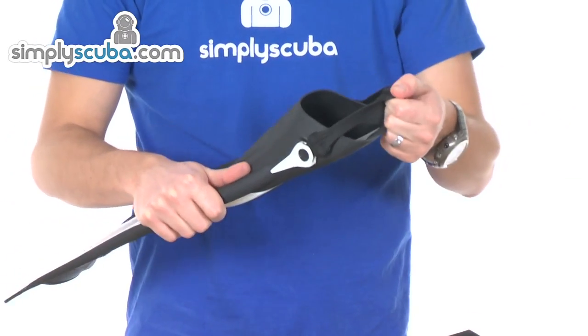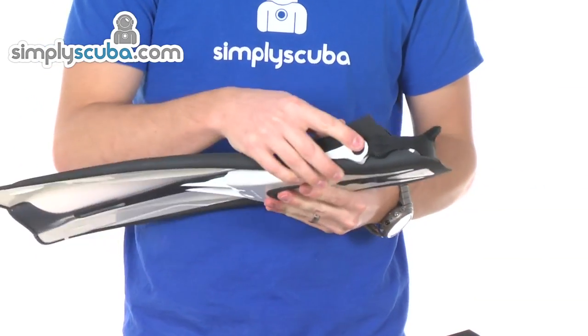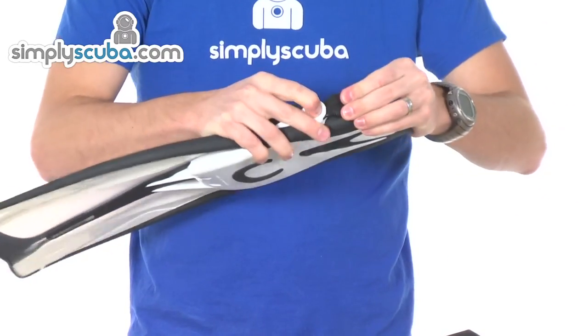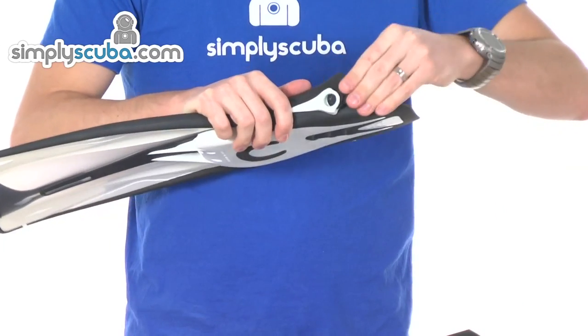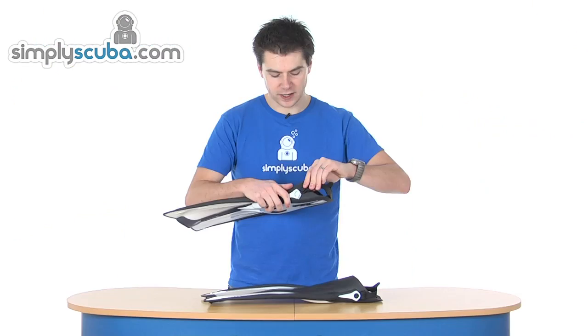There is a nice grip tab on top of the heel strap that makes it easier to pull it over the heel. And they are also swivelling, so you can move them down, but they can be released. So rather than having to pull it off over the heel, you can just take the clip, push it back in and release it again when you want to take them off. So it does make it a bit easier.